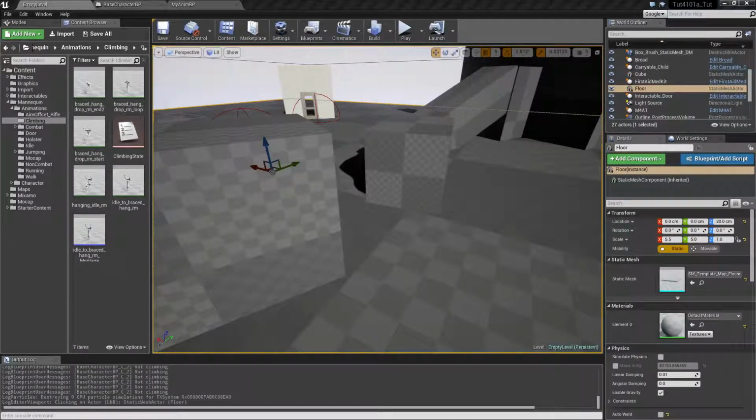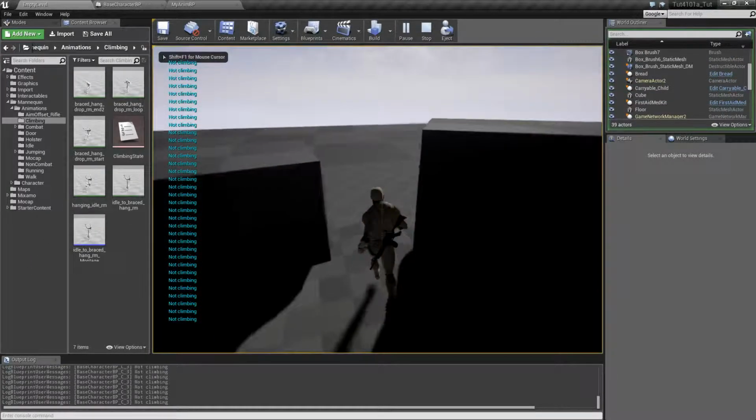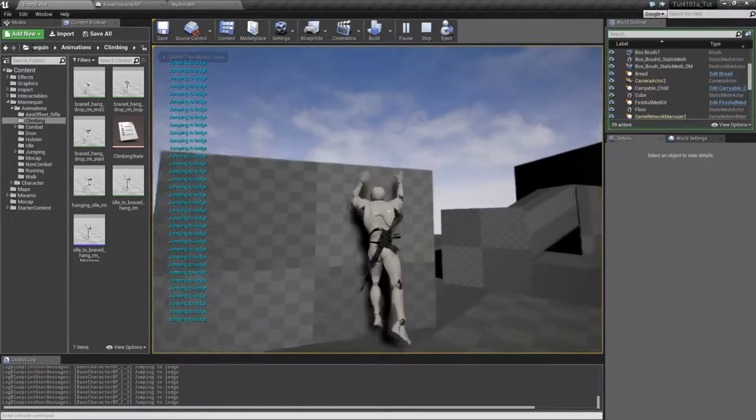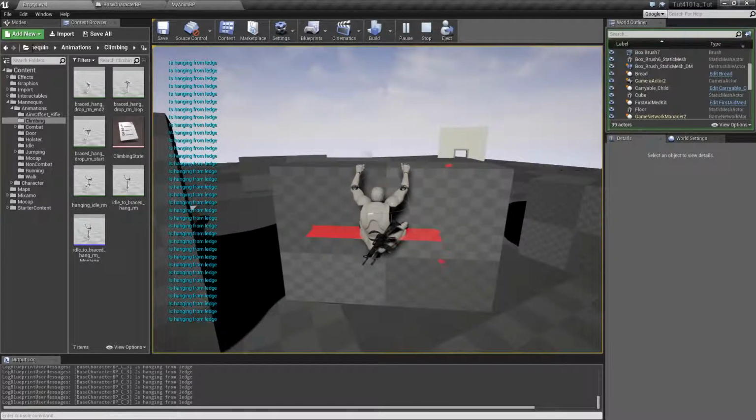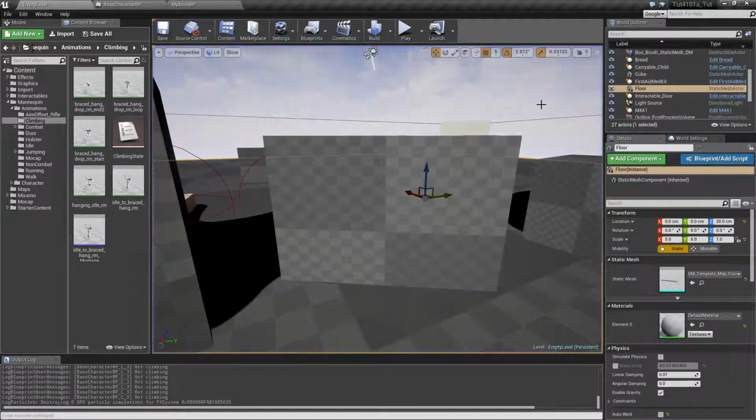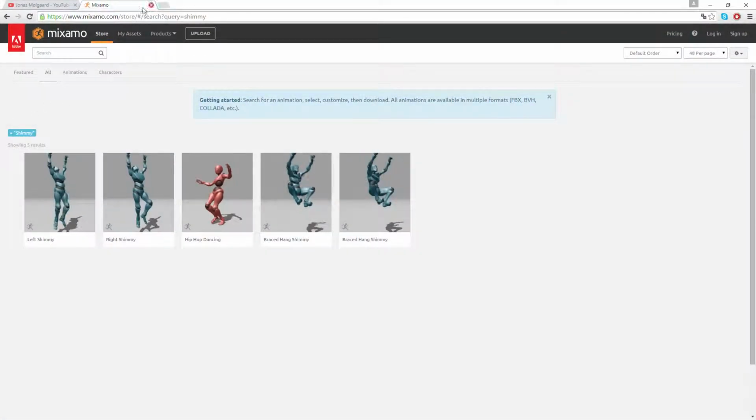Hi, my name is Jonas, and in this video we will take a look at how we can implement movement on the ledge from the left and right. I believe it's called Shimmy, where you walk from side to side. So we want to make this animation. And as we've done several times before, we want to go to Mixamo and find these two. Search for braced hang, and we find Shimmy and Shimmy.